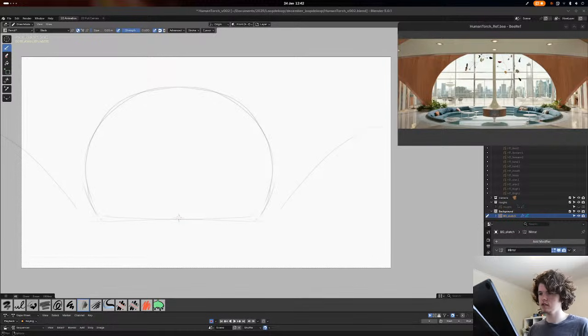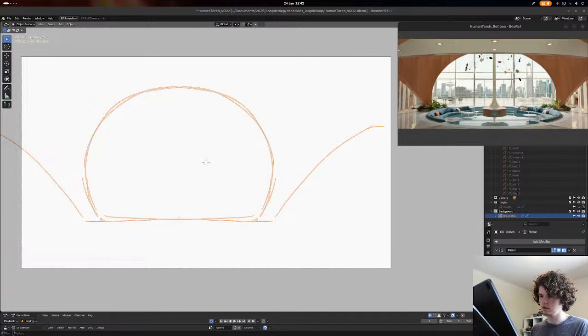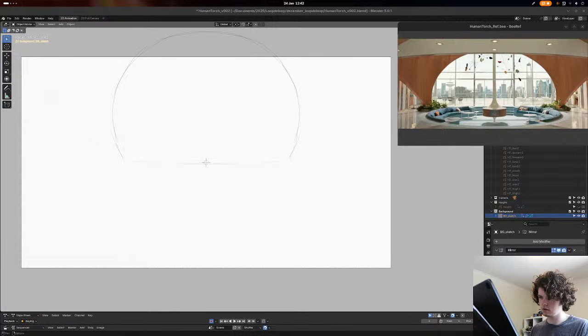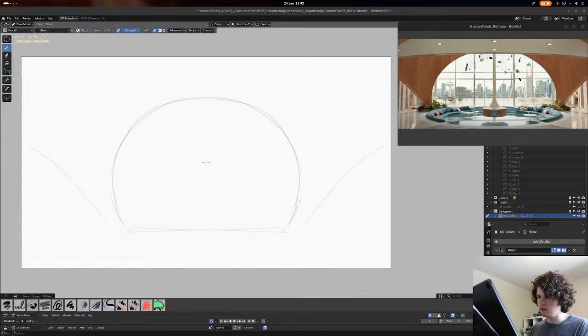Right, now for some reason that is not centered on the camera. There we go.